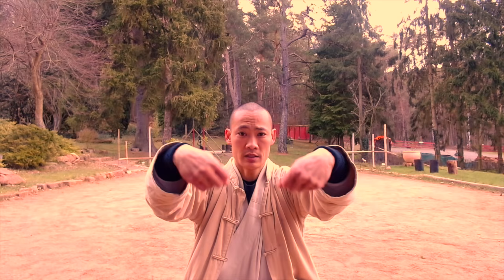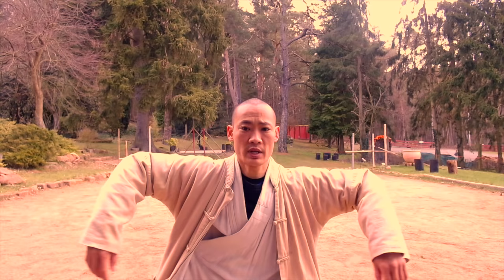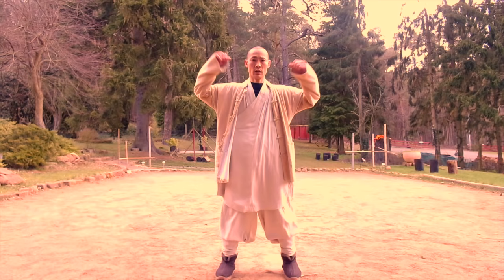Now we come to the elbows. Lift the elbows up, shoulders stay down as much as you can, and 18. Other direction.